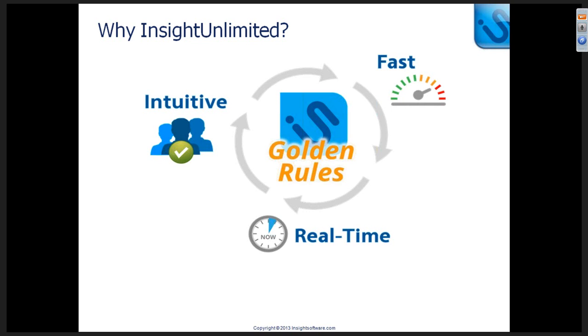So, what did you like about Insight Unlimited going back to 2008 when we were all a bit younger? Well, firstly, what was great for us is the fact that you came in, we had conversations, but rather than a sales pitch, it was more about the proof of concept. You said to us, actually, we're so confident in our product, we'll give you the product to use. So you came in very quickly after that and installed the product, which seemed to have a very low footprint and installed very quickly. Obviously limited cost at the time because you were happy to prove this to yourselves. It just went in, it worked, and worked very quickly.